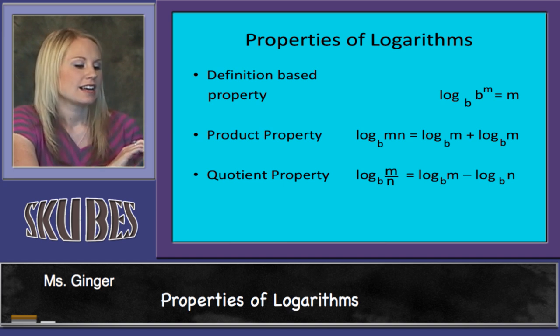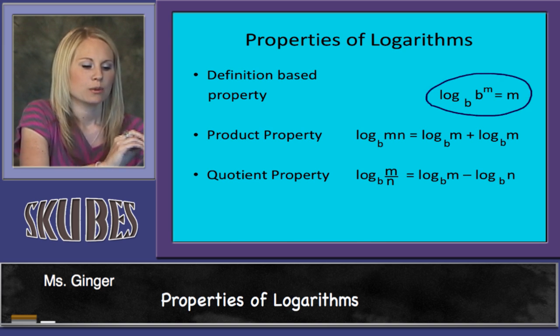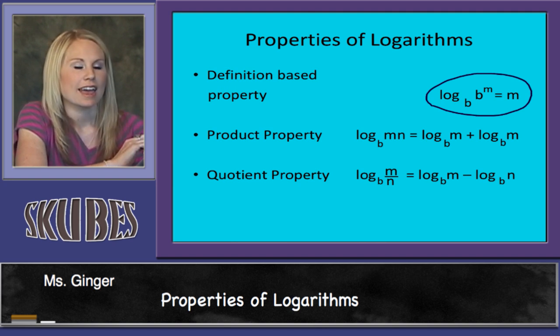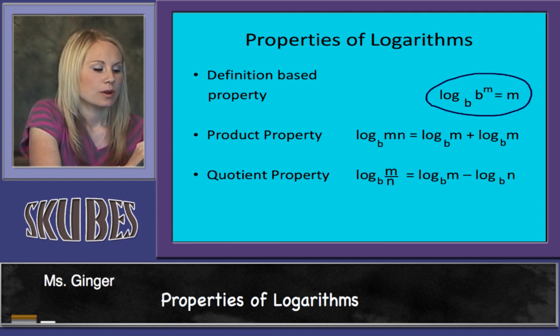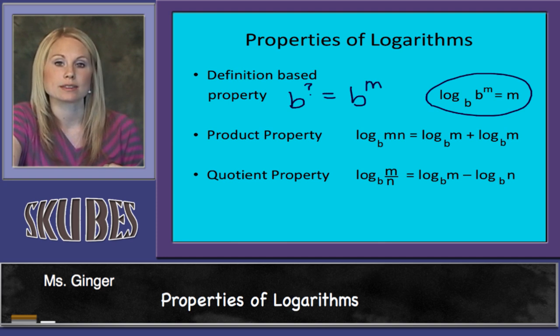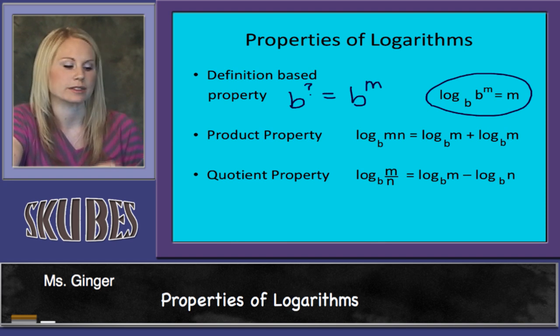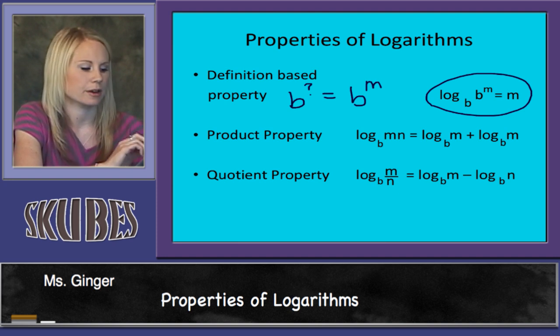So the first one we're going to look at is the definition-based property, and that is here, which says log base b of b raised to the mth power is m. The reason why the answer is m is that it is asking what power we could raise b to get b to the mth, and the answer is m. M would make this statement true. It would make it equal on both sides. So that's how we're going to read something like that. We'll be on the lookout for when the base matches the center term there.